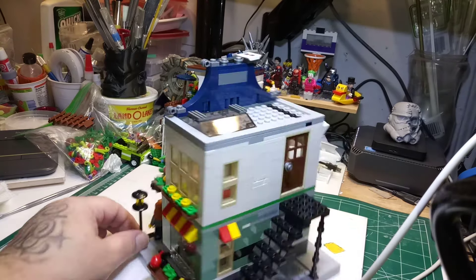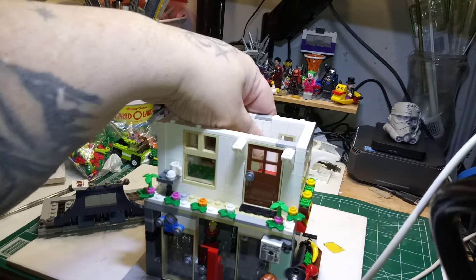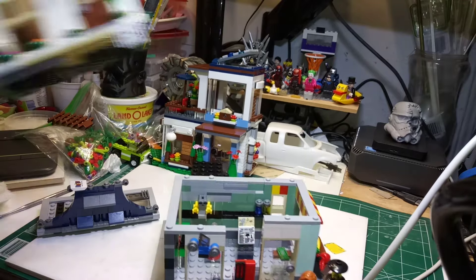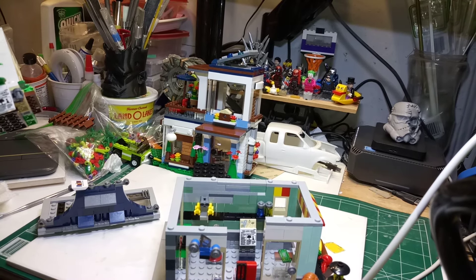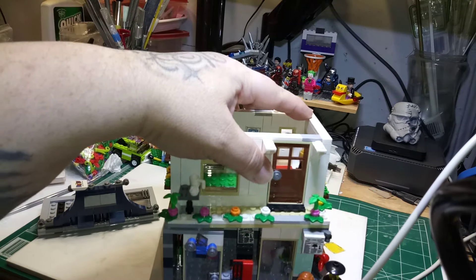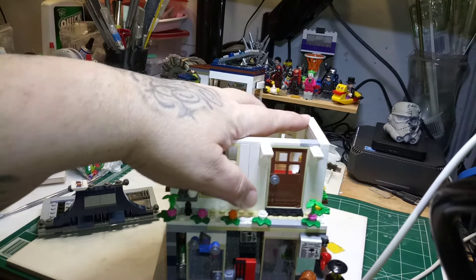The top apartment, the back of it — everything is enlarged. I'm waiting for bricks to come in. I'm going to finish the green and the balcony is going to be bigger. The whole house is a mock type where you can take it completely apart and look at the inside. I'm going to put more toys, more books and stuff inside, and when I finish it you'll see more of it.